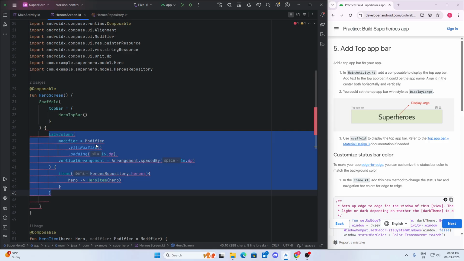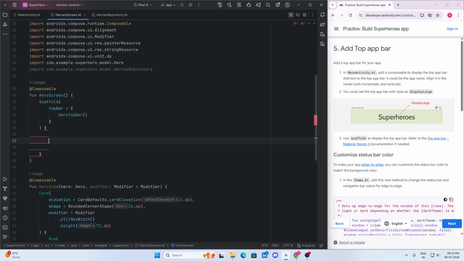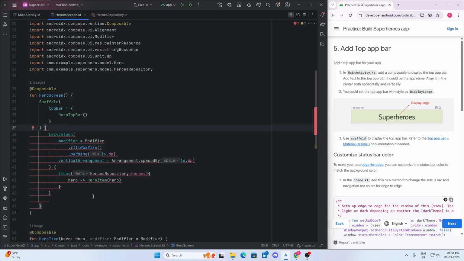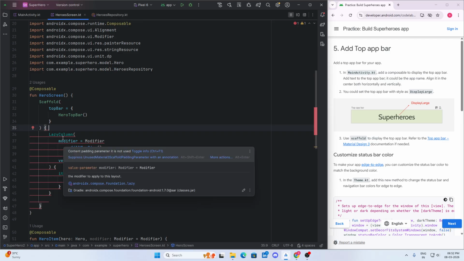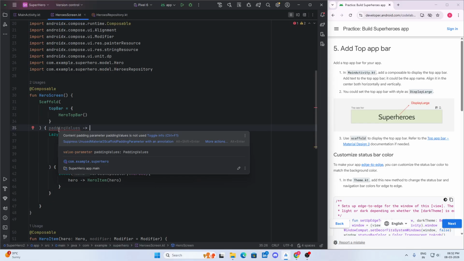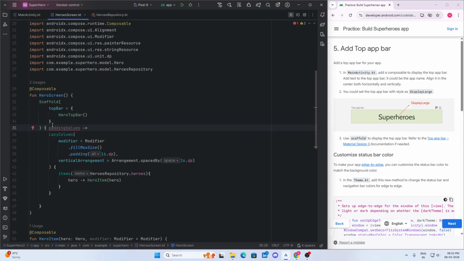You can see now it is still showing some warnings. So still errors it is showing. So let's keep this here. Oh, sorry. I pressed enter, so it vanished. Now, as we know that we are using this lazy column, for that we need padding values, right? So let's give the padding values here. Once we give this one, you can see the warnings are gone. Now we can see here, suppress the unfold annotations. It is asking us to suppress it.